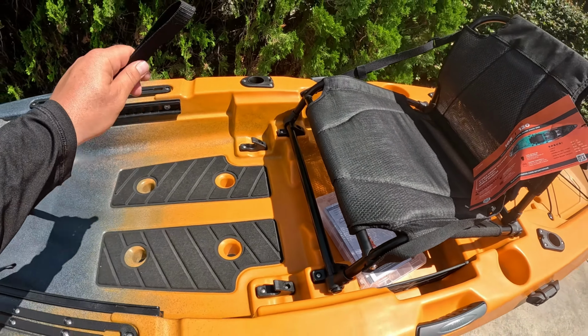So, let's get back to fishing. I know you guys probably watch this as a review, but I feel like it's a fishing paddle kayak, so you want to see how it fishes and the ease of use and stuff. So let's get back on the GoPro. I'll keep you guys updated and we'll get a little bit more fishing in, a little more paddling, and kind of test this thing out a little bit more, see how it does. So stay tuned, y'all.